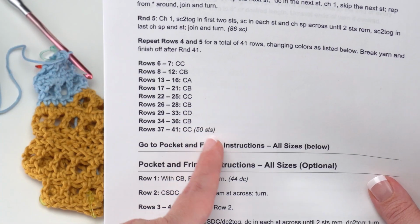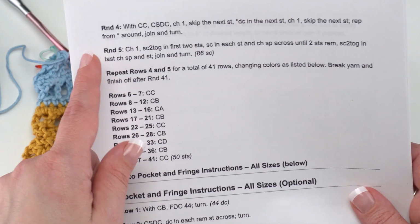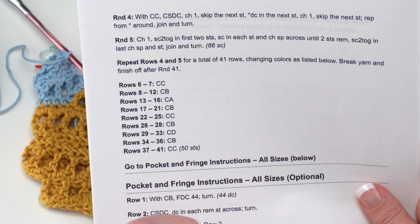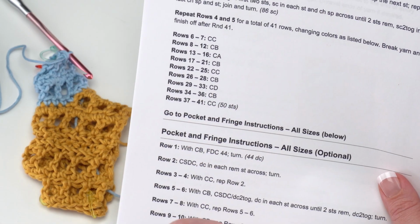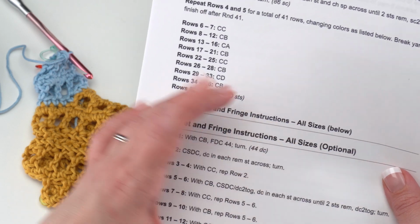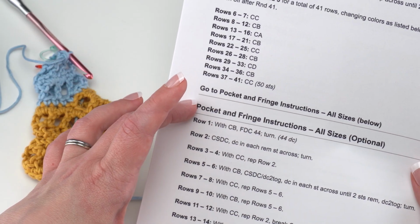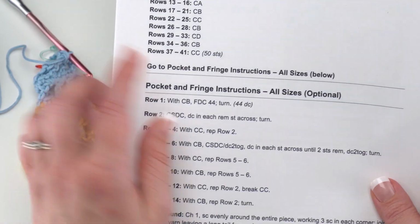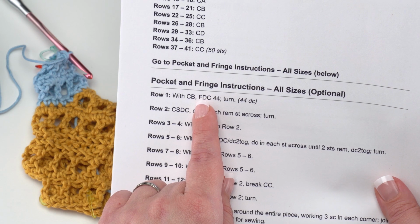And at the very end, you should have a smaller number of stitches, obviously, than you started with, because we're decreasing on all of those odd numbered rows. So once you've got both sleeves made, finished off, there's nothing to do other than finish it off with that last single crochet round. Then it's time to go to the pocket and fringe instructions, which are below the larger size instructions on the blog if you're following along on the blog. The pocket and fringe instructions are the same for all sizes, and they start with a foundation double crochet.